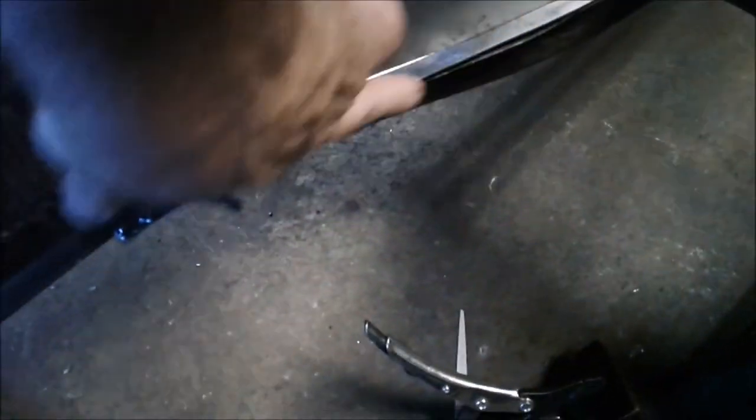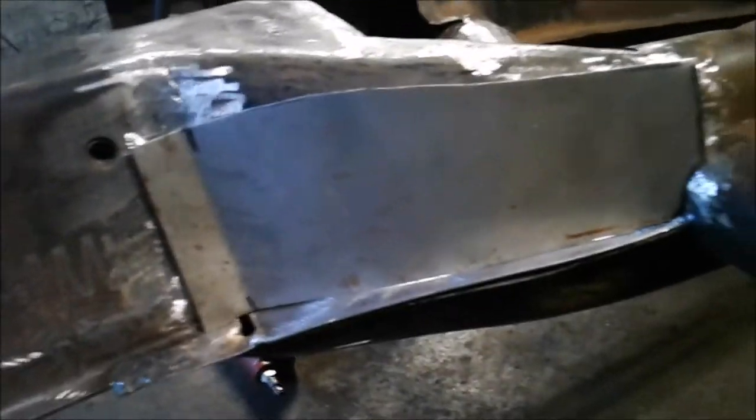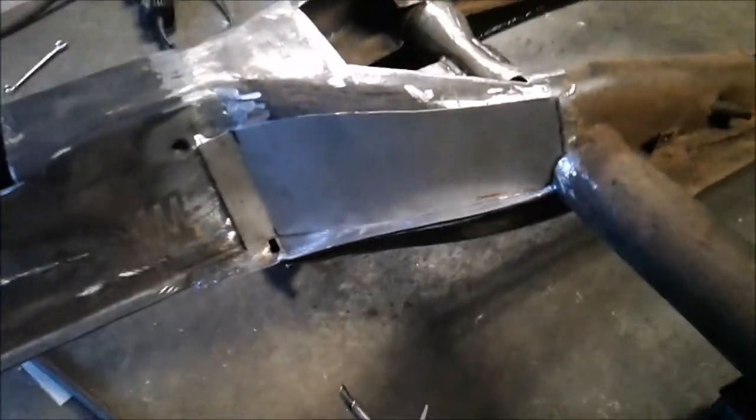I bent it a little bit, so I got a deeper slot here, and then it smooths out. This piece will be shaped to the bottom. I'm gonna pour some weld in this corner. Probably clamp it all down. I got that little hole to fix. You look, this is like a quarter of an inch from there, and this one is like an eighth, so not a big deal. Just fixing a big rust hole. All right, so I'll take some pictures. Be back in a minute.